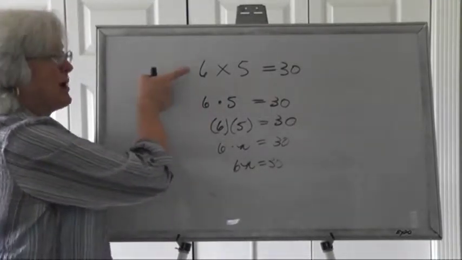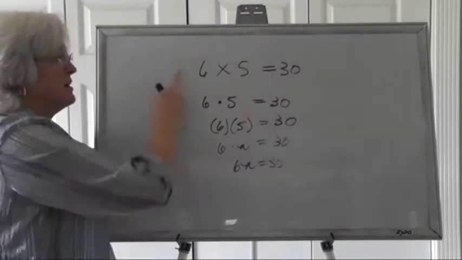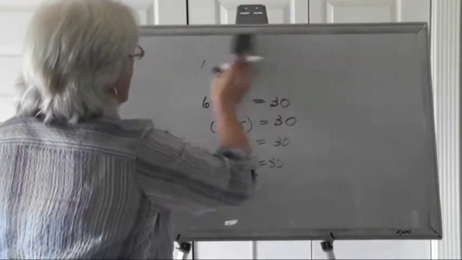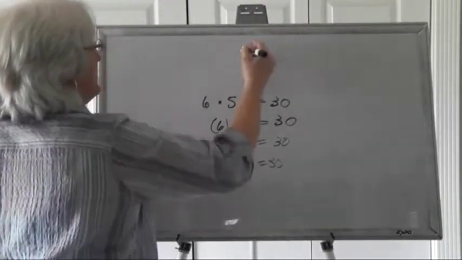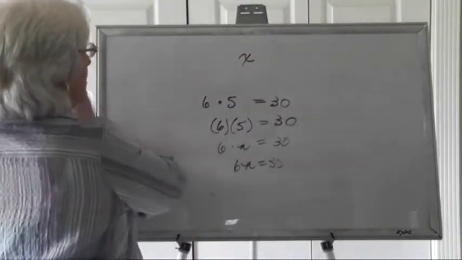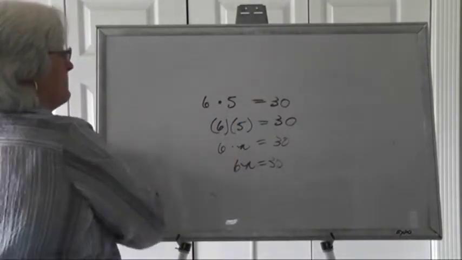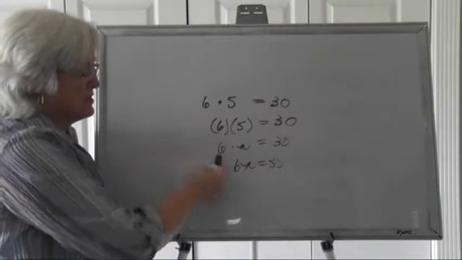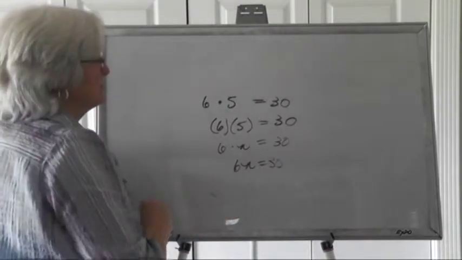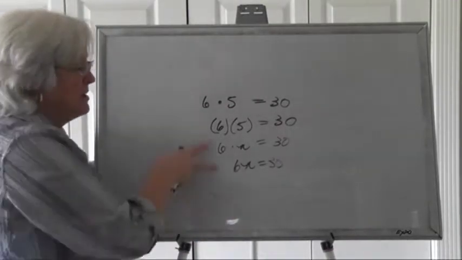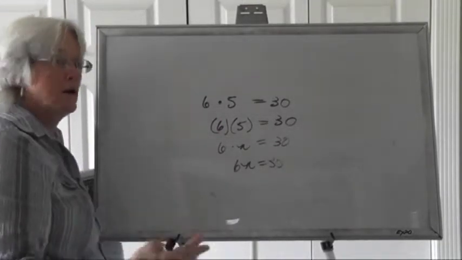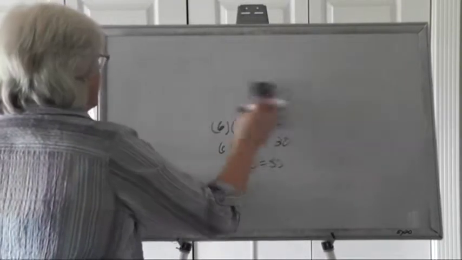I want you to rapidly, like as in right now, stop using the X to indicate multiplication. Matter of fact, stop using an X that looks like that in any way, shape, or form anyway. Use a cursive X to represent a variable. If you want to use multiplication, the best ways are to use the parentheses or to bump them right up against one another if one is a variable and one is an actual digit. The raised dot is okay, but these two, example 2 and example 4 here, are your best ways to indicate multiplication.